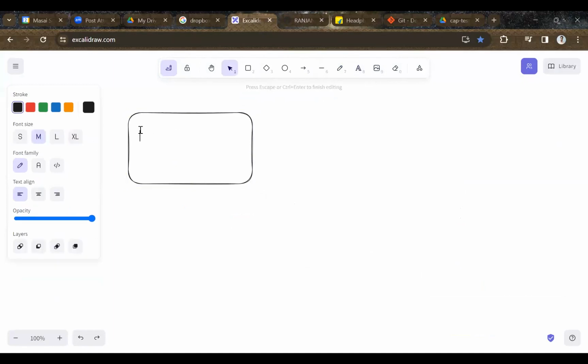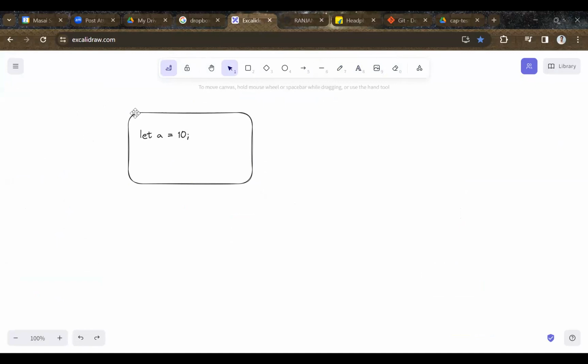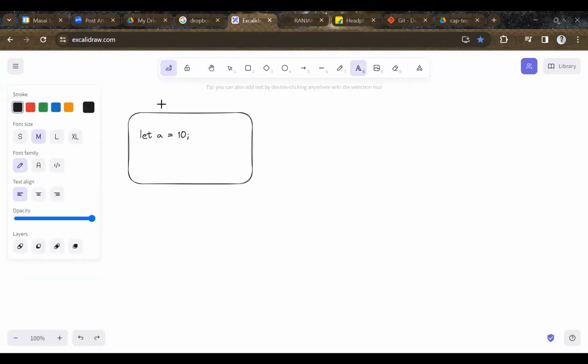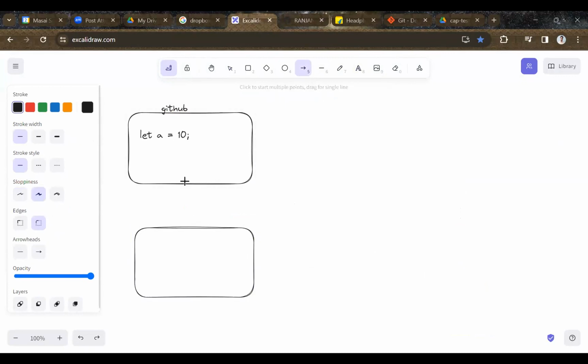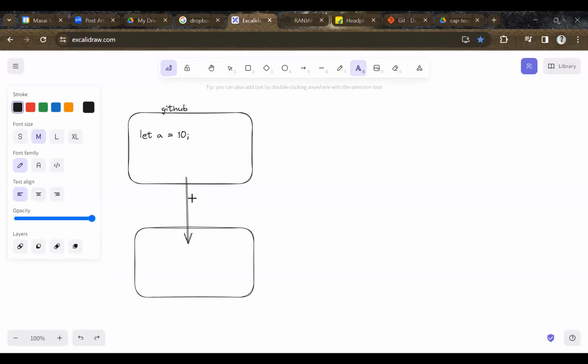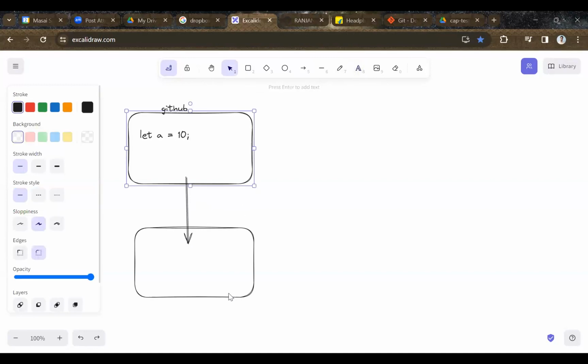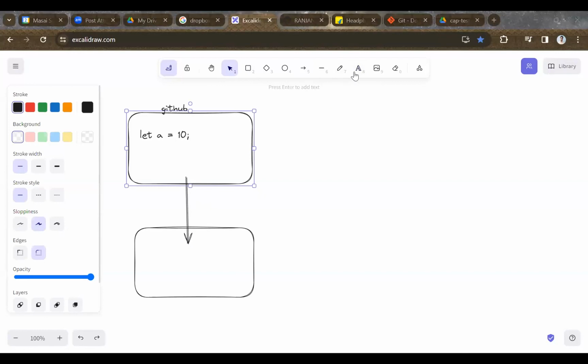Okay, so let's say someone sends their code to GitHub which says let a equals 10. Just assume that this code is on GitHub. Right now you have your setup, and you want this thing from GitHub to your PC. So what's the process that does this, GitHub to PC? What's it called? Cloning, pull, cloning. Okay, correct.